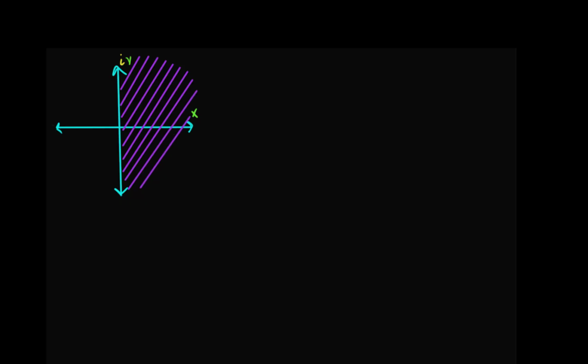So just to illustrate what exactly I'm talking about, I'll draw a complex plane here. We'll label our coordinate axes x and i times y. And we saw that the gamma function, written in the integral form that I exhibited before, is valid whenever the real part of z is greater than 0. So I'm shading in this entire region. This is the region of the complex plane whose real part is greater than 0. And we wrote that gamma of z equals the integral from infinity to 0 of t to the z minus 1 times e to the negative t dt.